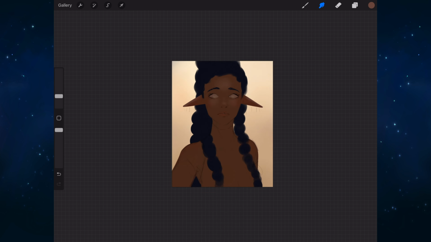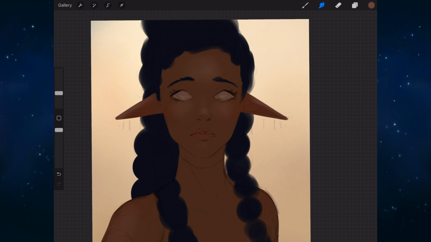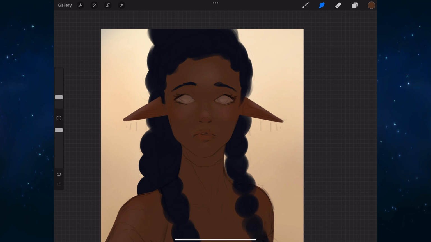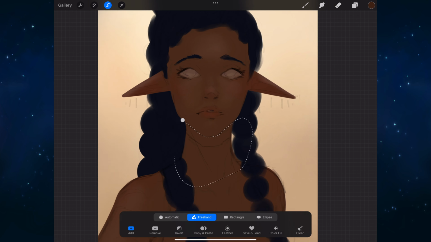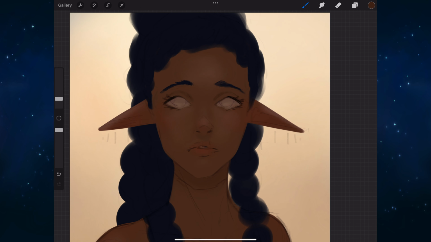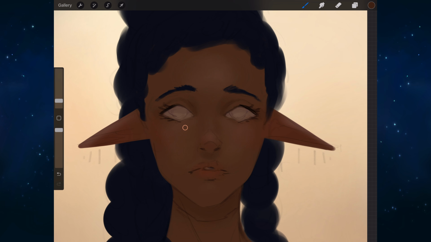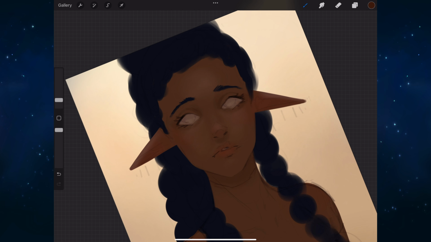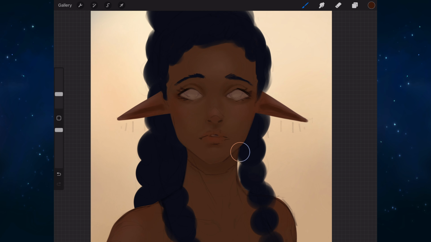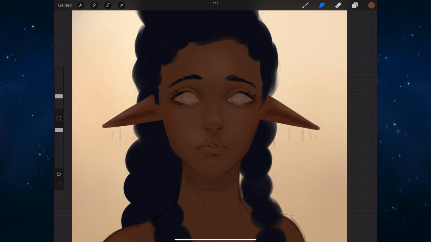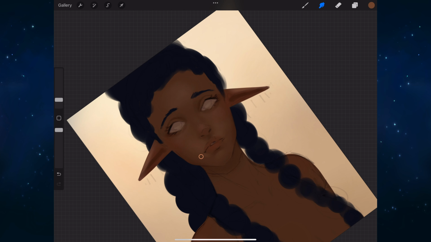My process for rendering the skin on people with darker skin tones is somewhat similar to how I would do white skin, except I try to make it a little bit more reflective. Darker skin tones tend to reflect light in a different way to white skin. One of the things that I've noticed about darker skin is that it tends to reflect a lot more of the ambient light around us, especially more of the blue and purplish tones from maybe the sky or just the ambient light in the room.